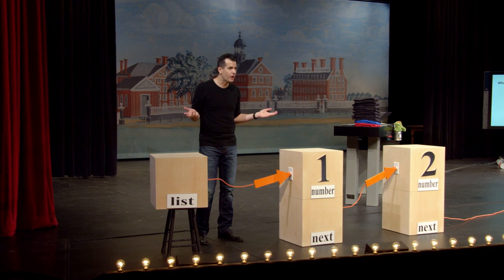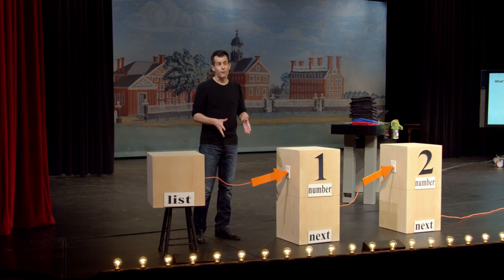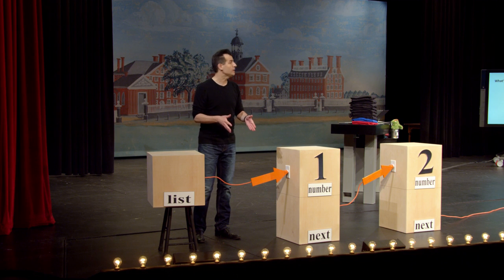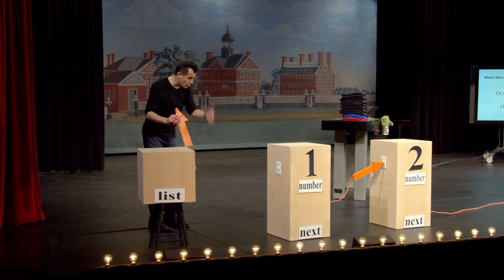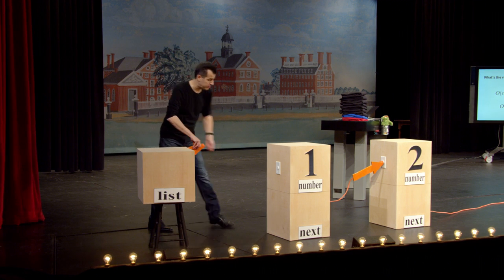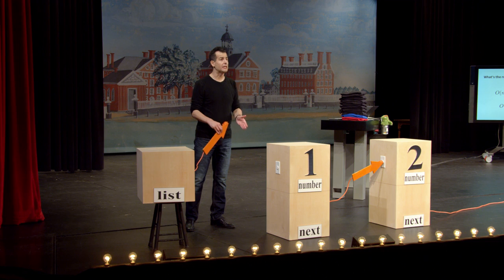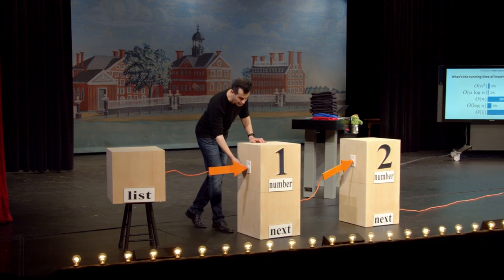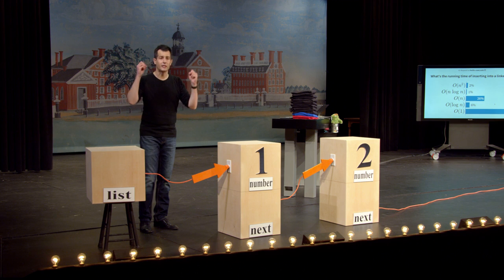But you know what? If you want to get fancy and a little more efficient, and you want to allocate the number 4, and frankly you don't really care about keeping the linked list in sorted order, well, heck, just pull this out, put your new node here, plug the other one back in here, and just insert the new element at the beginning of the list. And for every number thereafter, malloc as before, but just keep inserting it here, inserting it here, inserting it here.